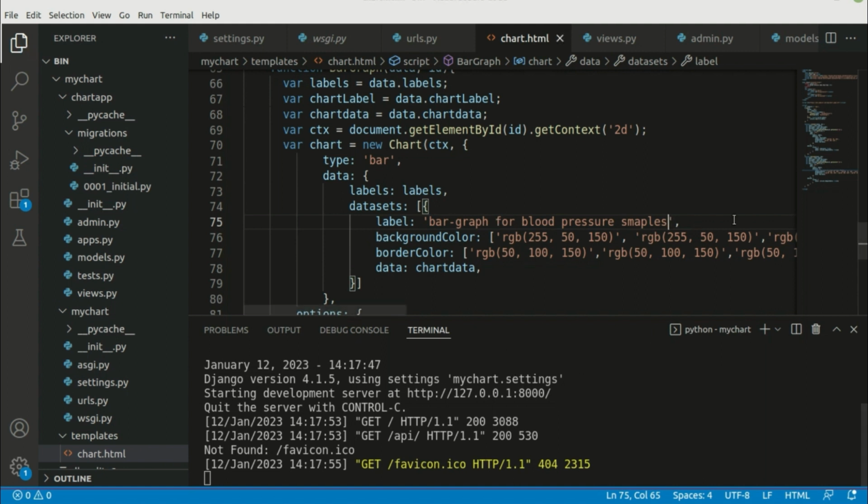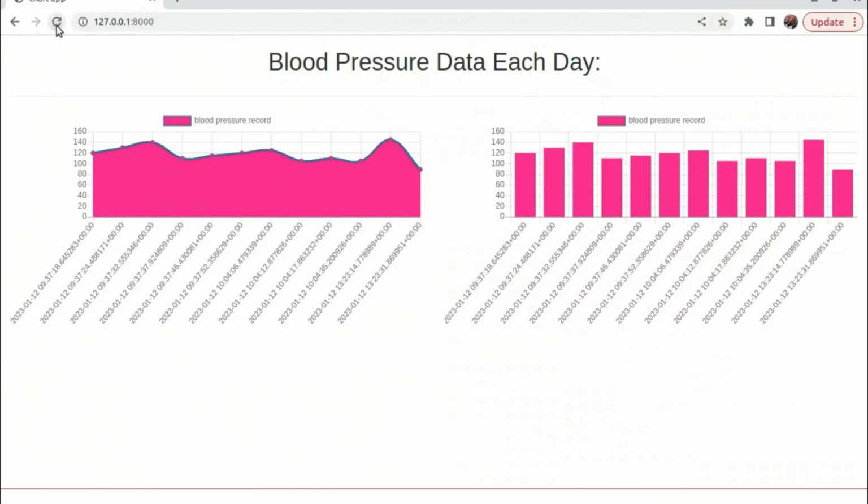So let's save this and let us refresh. So bar graph for blood pressure samples, this is the label, and the label for this one is derived from the API that we wrote.